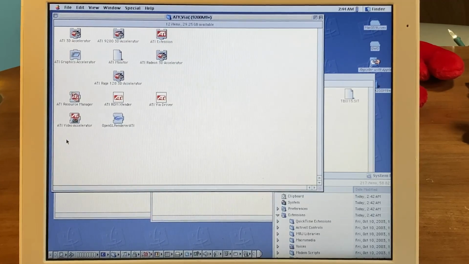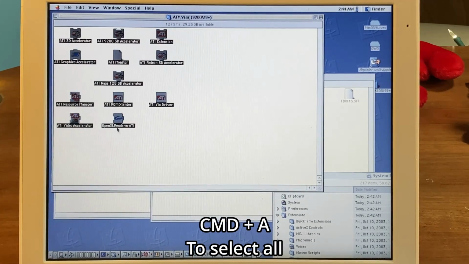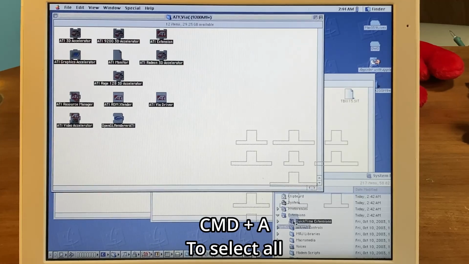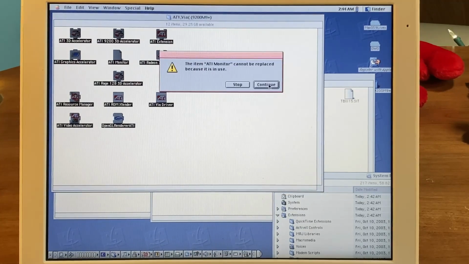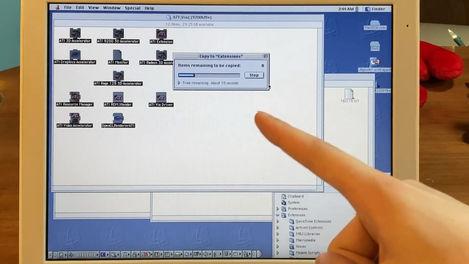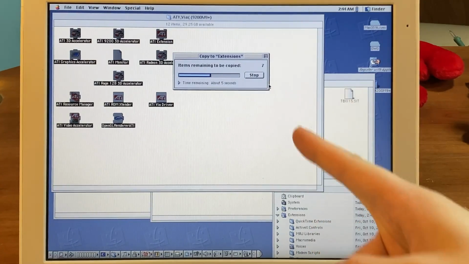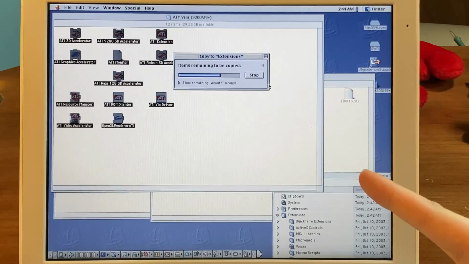No, hey, hang on. Command A, I think? Yes, it is. So Command A, and then drag everything into the extensions folder. Do I need that? I don't think I need that. You won't have that problem because you would have done this the right way the first time because you watched this video. You are welcome.